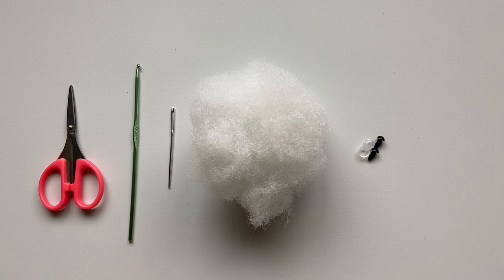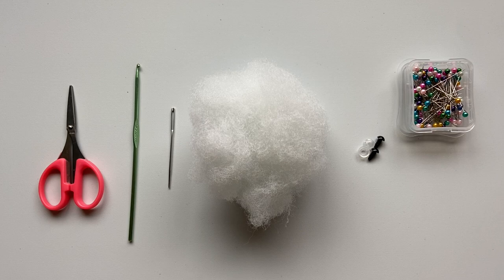Some materials that are optional but I highly recommend are sewing pins. I use sewing pins for pinning all of the pieces of my amigurumi together so I can get a better sense of what the final amigurumi will look like. Sewing pins also help keep all of the pieces into place as I sew so they don't move around.